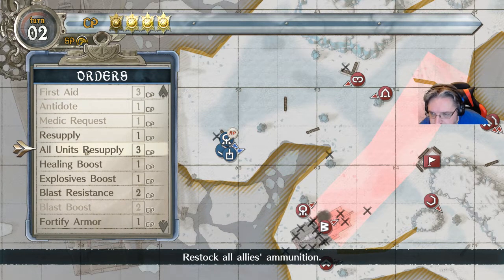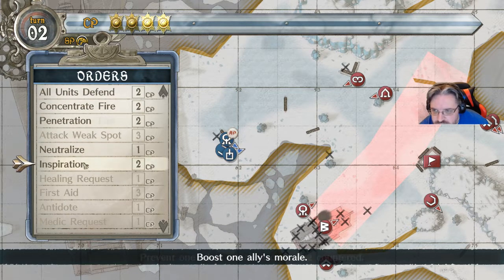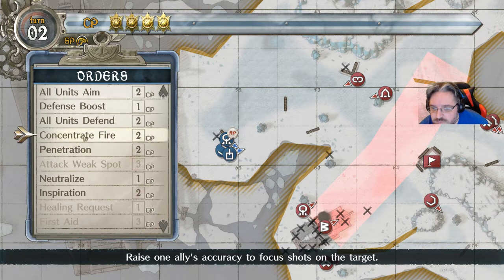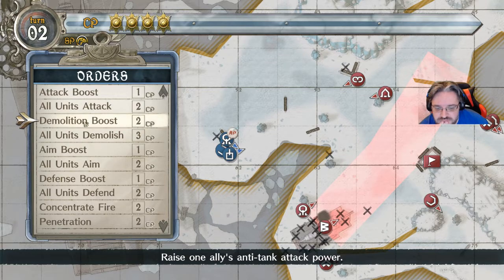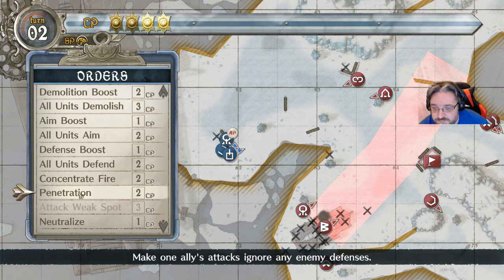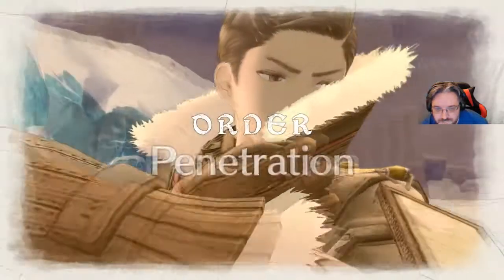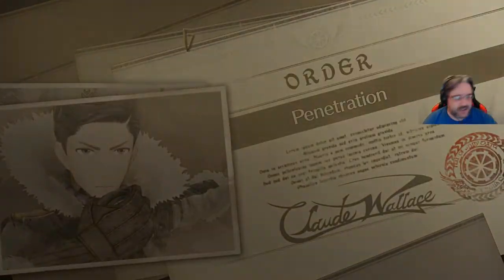No. Neutralize? No. Inspiration? No. Penetration? Construct? No. I'm thinking penetration. Demolition boost? No, I'm going penetration. This is an order. Find their weak link and break through it. Yeah, we're kind of piling on the orders here.